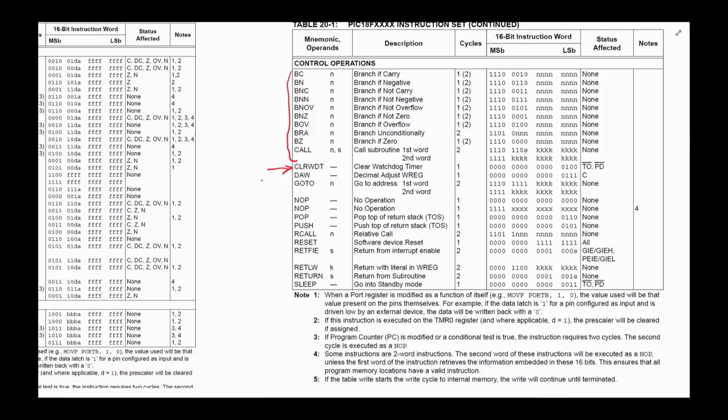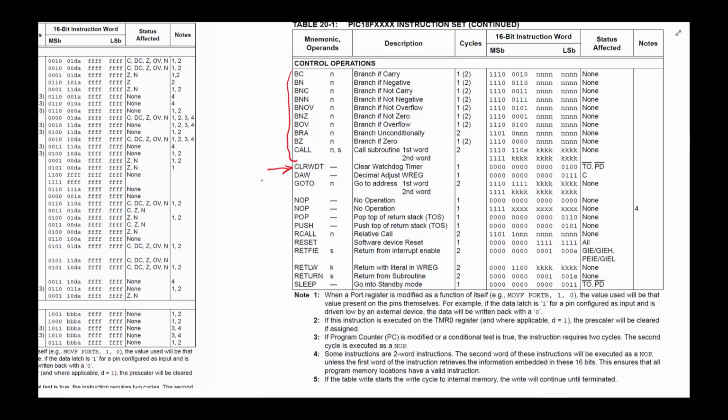In this case it would be clear watchdog timer. If you don't do that after, I believe, 100 milliseconds for this one, it will reset itself. Now, in the typical sample code we've written, we've always disabled the watchdog timer. But if you're doing a sensitive device, it's very important to know whether it's operating properly, so it's important to not disable it and actually use this instruction to clear it.